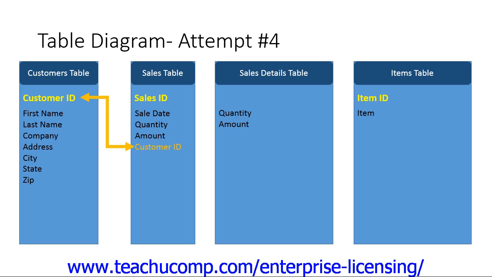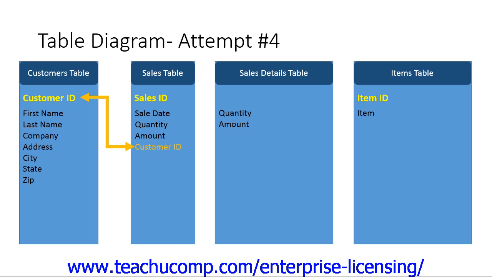To do this, you will add a foreign key into the sales details table that corresponds to the data in the primary key of the sales table. So you will add the sales ID field to the sales details table. Next, examine the relationship between the items table and the sales details table. In this case, for each item ordered in a transaction shown in the sales details table, it must make a reference to the unique item within the items table. So you will add the foreign key field of item ID to the sales details table.